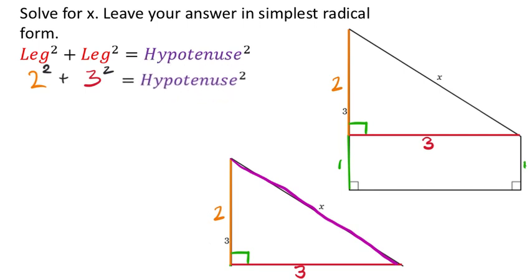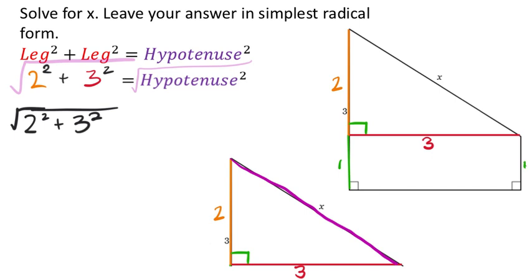Now I'm going to do this a little differently. I'm going to take both sides and square root both sides. So I'm going to square root the hypotenuse to the power of 2. And then I'm going to show you that you can do this directly in the calculator. So I'm going to push second x squared, which gives me the square root button on my calculator. The calculator would look something like this, and as I type values in, it's going to get longer, but I'm going to write 2 to the power of 2 plus 3 to the power of 2. It's going to let me skip a lot of the work here. 2 to the power of 2 is 4, 3 to the power of 2 is 9, and so on.